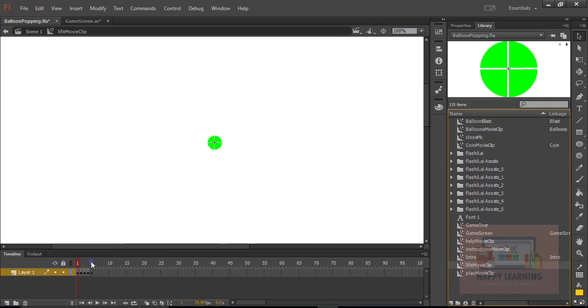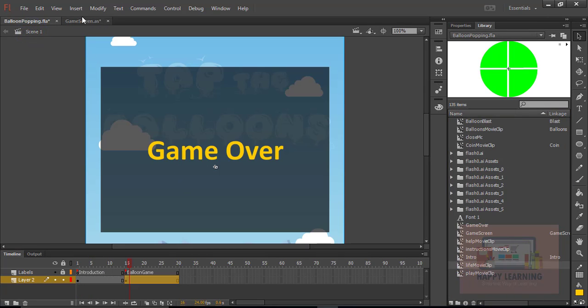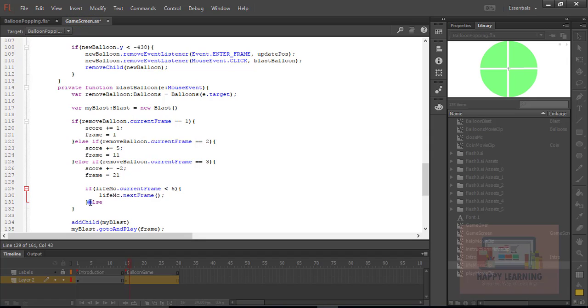Let's find out the inside structure of the lifeMC and find out the frame number, and let's come back to the code. Let's remove this else and let us write another if condition. If lifeMC.currentFrame equal to 5, because when it reaches the 5th frame, it is supposed to show game over.